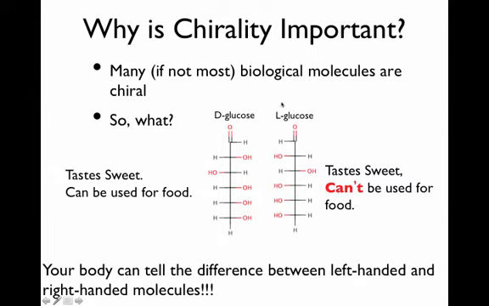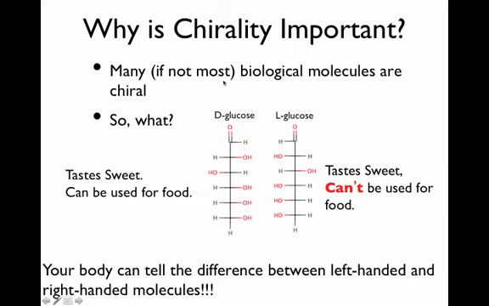This is like a right hand trying to fit inside of a left-handed glove in your body. And because it doesn't fit properly, the molecules in your body that are responsible for breaking down glucose and using it for energy can never properly attach to this molecule and they can't break it down.